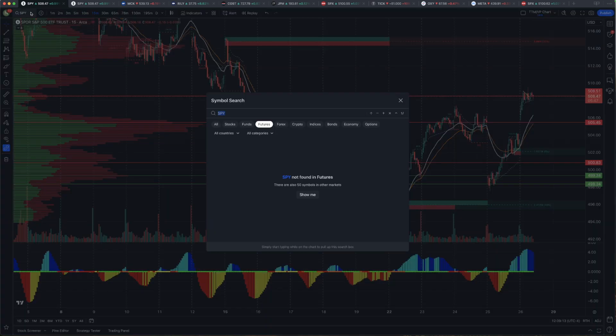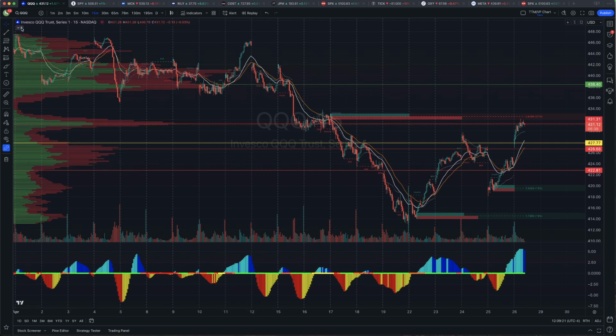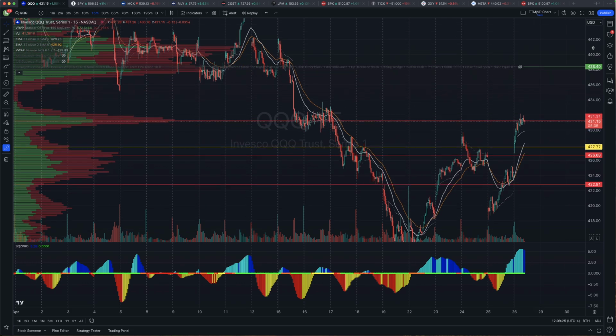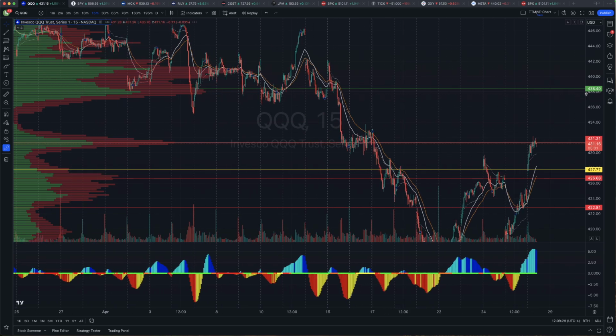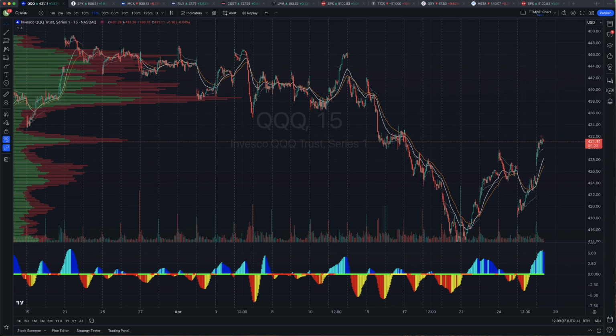I want to find a good example of how this works. Here we go. So this is the QQQ, right? And you can see the different levels of volume profile nodes that stick out. Let me get rid of these lines really quick. Okay, so you see this huge chunk, and this is visible range volume profile, which means this volume profile will change based on what you can see. So if I zoom out to see more of the chart, then these lines are going to change. Can you tell me, based on what you see, why this chunk of volume profile is so big and this one is so small?